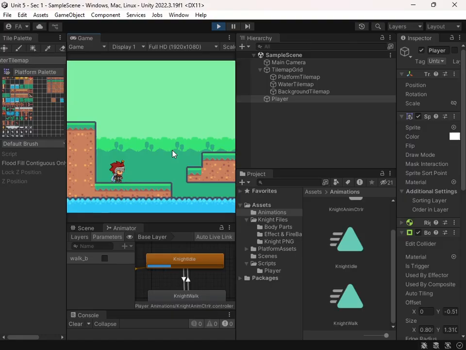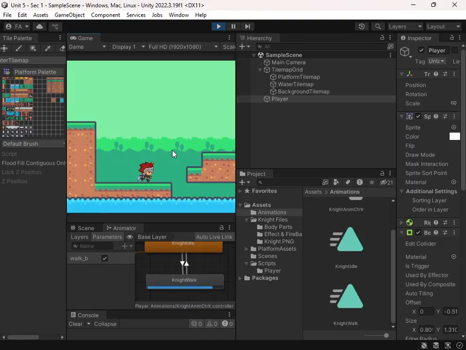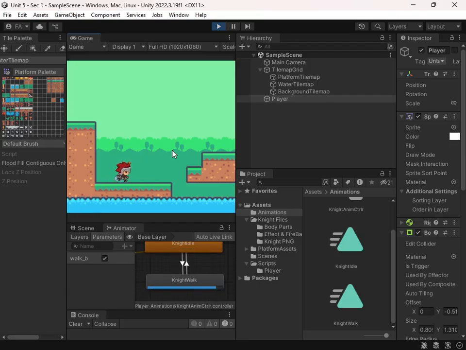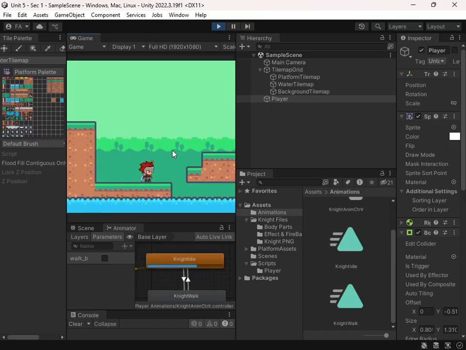Okay, so idle siya, and then if we start walking, then it starts the walking animation. When we release, then balik mo siya to idle, like that.